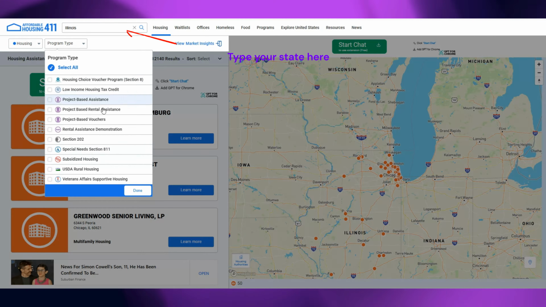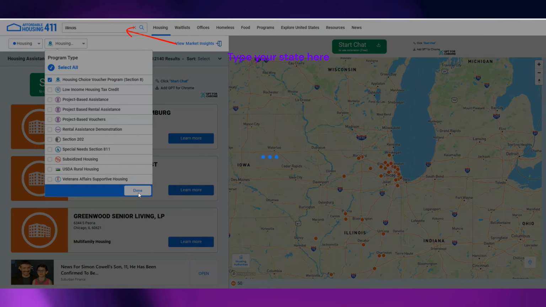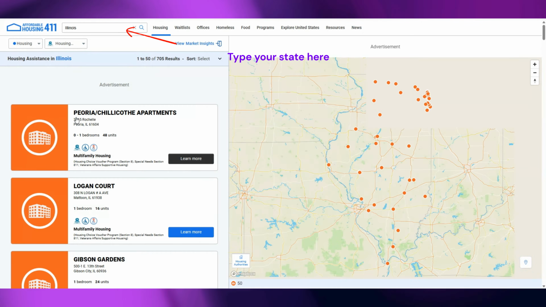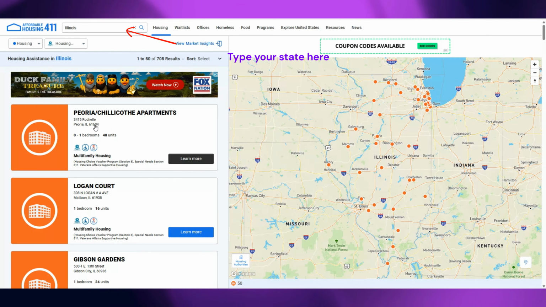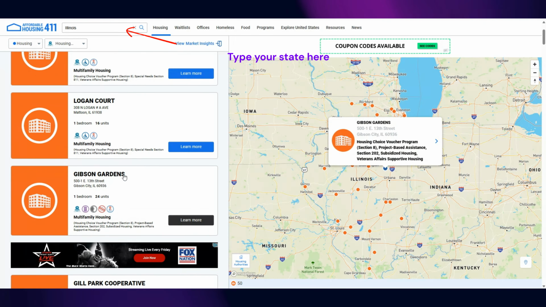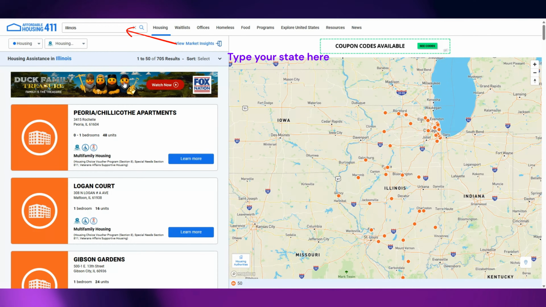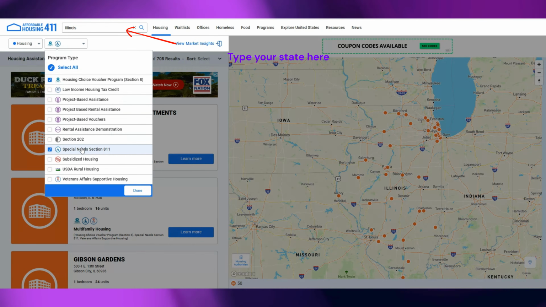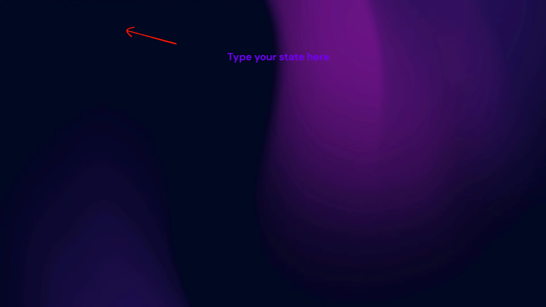So I really wanted to show you this website. So let's put in the choice voucher programs, and let's see what we get. And I cannot pronounce this word. I do not know what that is, but here are some houses in that area that take Section 8, guys. So be sure and check out this website. Of course, I won't go through everything, but this is a pretty neat website. So be sure and check it out.